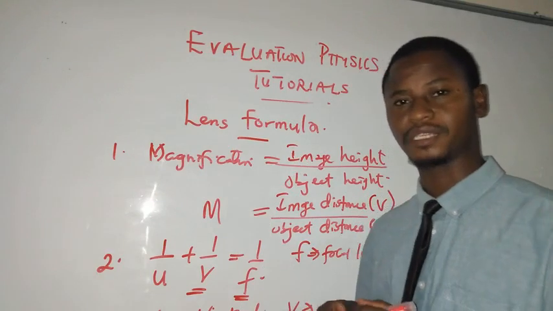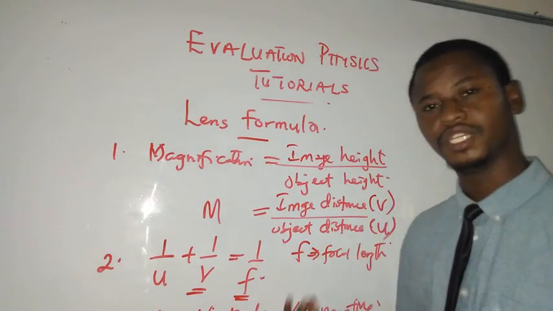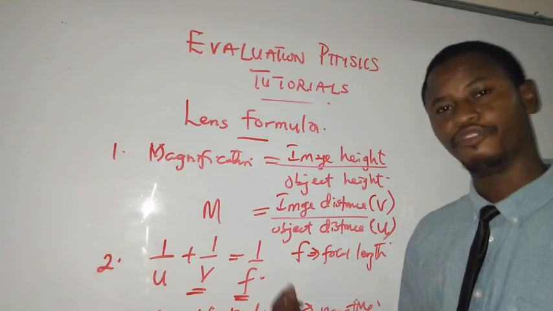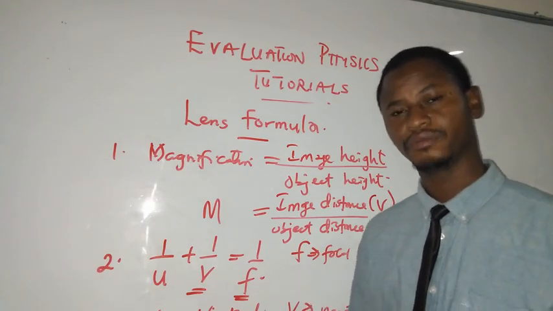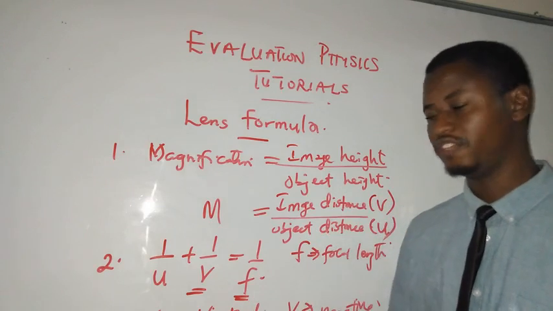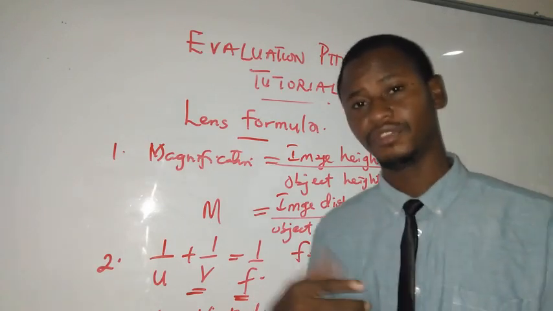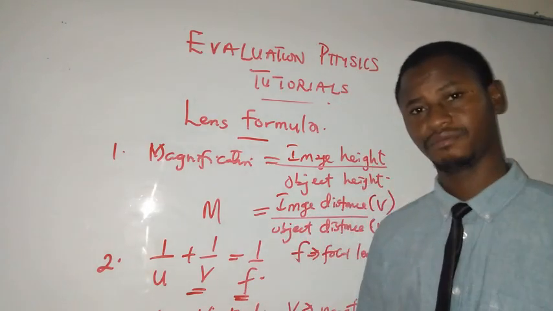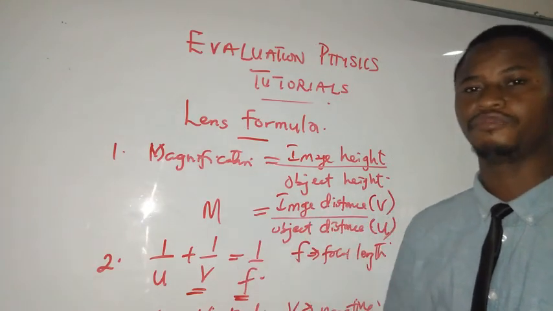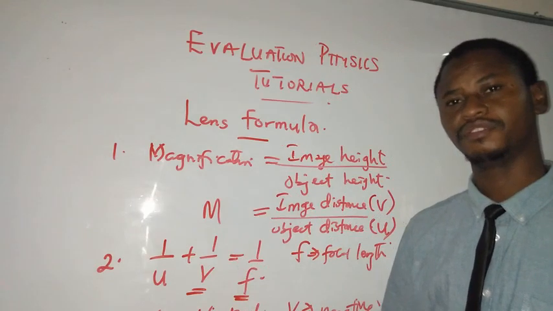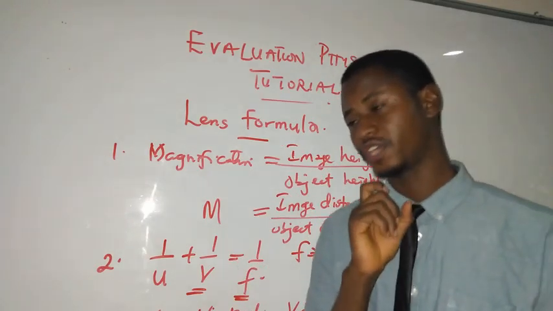Don't forget, I said you place a minus beside the focal length or image distance if it is given in the question, not when you are determining it. If you are determining it and your final answer is negative, it implies any of this. But if it is given in the question, that minus must be placed beside the value so as to make it effective. It's very, very key you understand this.